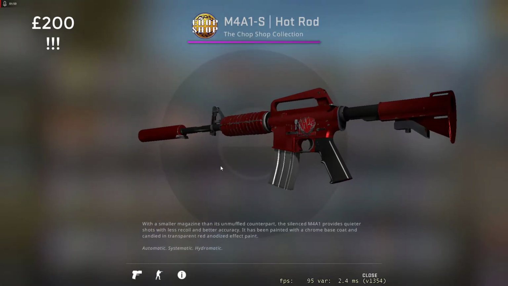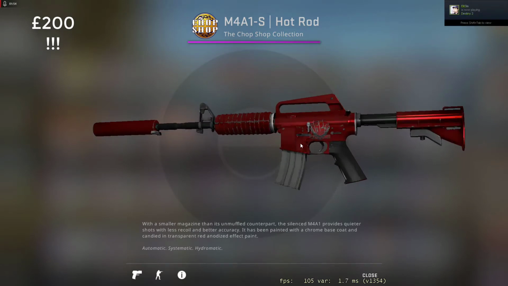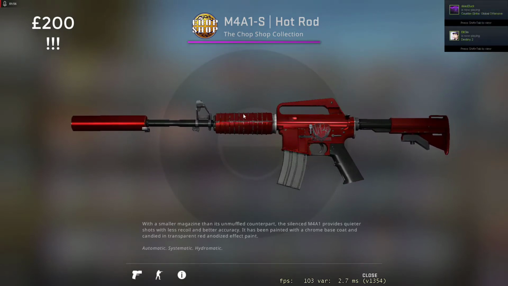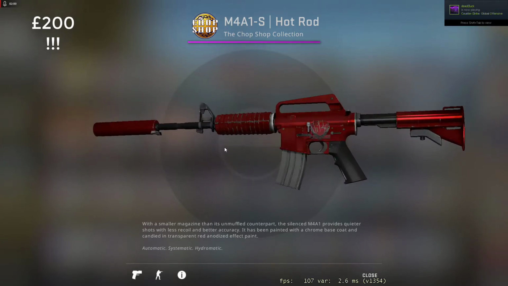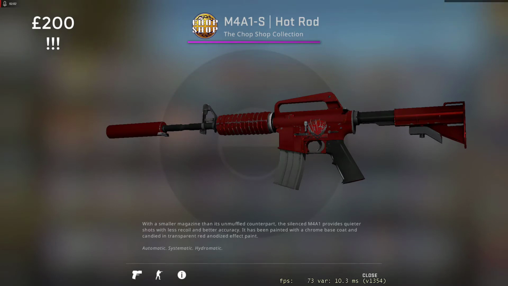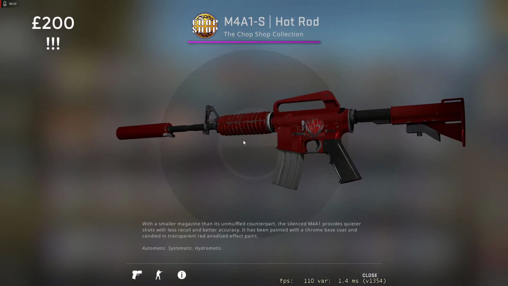If you're a baller, and if you have £200, you could buy a Hot Rod. This is Factory New condition, although it's not the best float. But this is something that you could afford. Then you've got to have it. You've got to flex. They sell on the market between £150 to £200. It's one of them skins that everyone knows what it is, but you never see it.